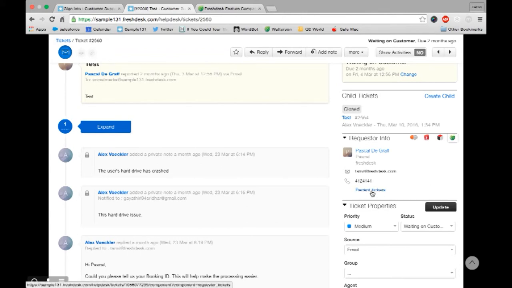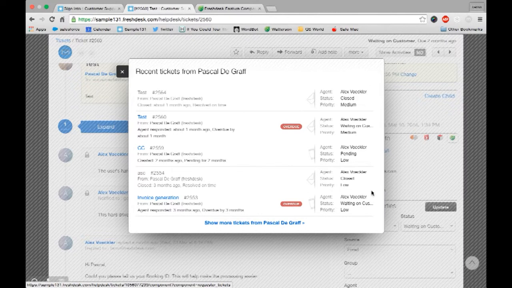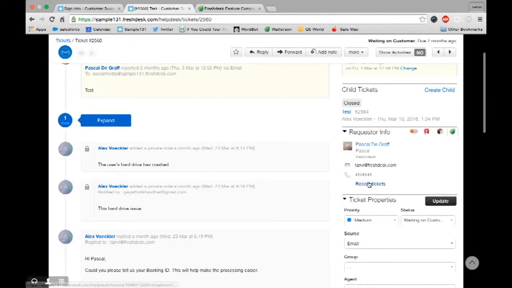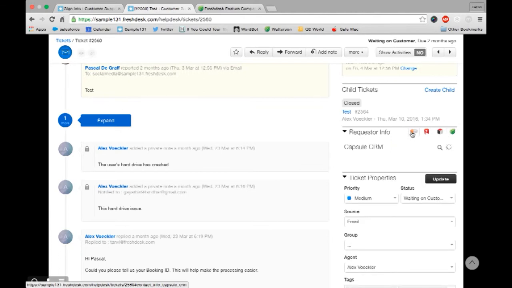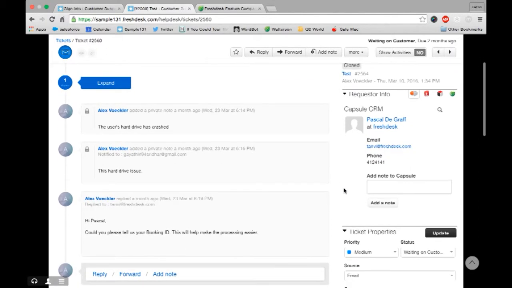And you can click on recent tickets to view the other tickets this customer has created. So I have an understanding of what's going on, how many open tickets, how many closed tickets, all that information I have over here. I can click on more tickets and go to that particular page, which will show me tickets from this particular customer, Pascal Graph. And if you can see here, apart from Freshdesk information, you can also integrate with a lot of other CRMs. So you've got an integration with a lot of third-party CRMs. So in case the information is there in those CRMs, it will also reflect here. So I have this information from Capsule.